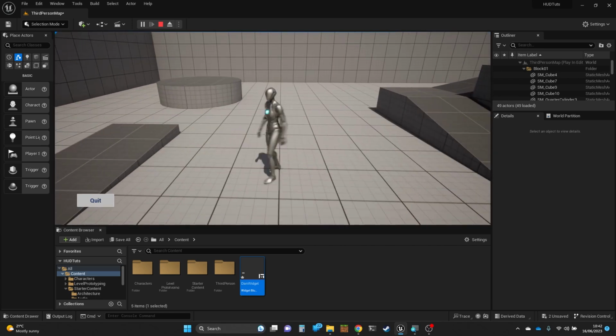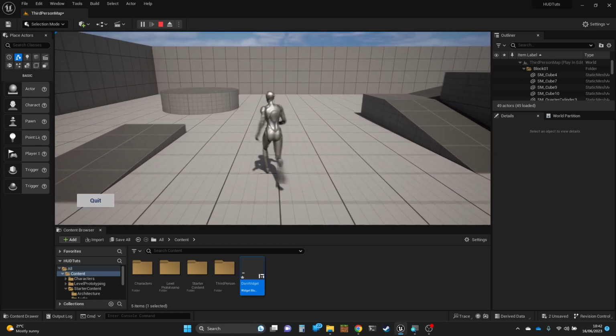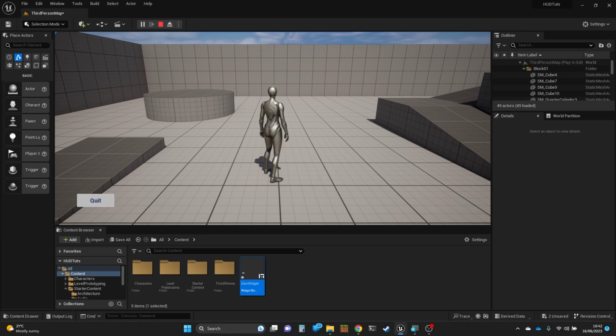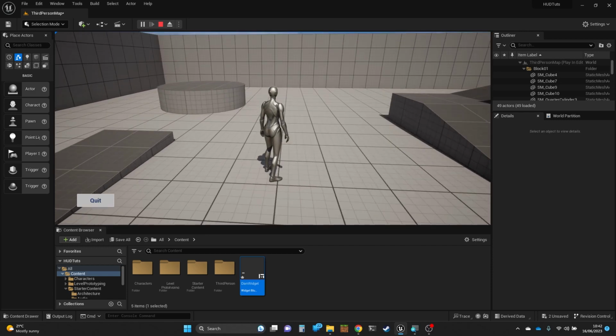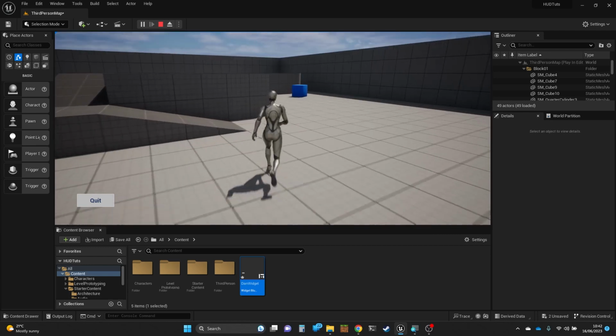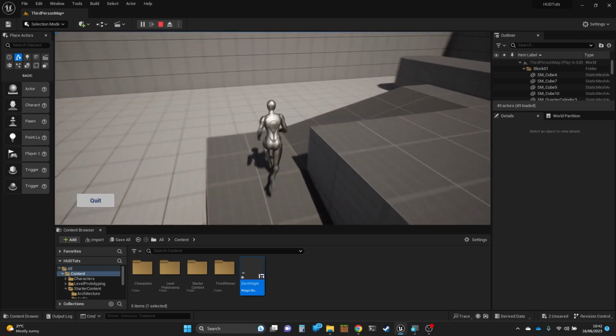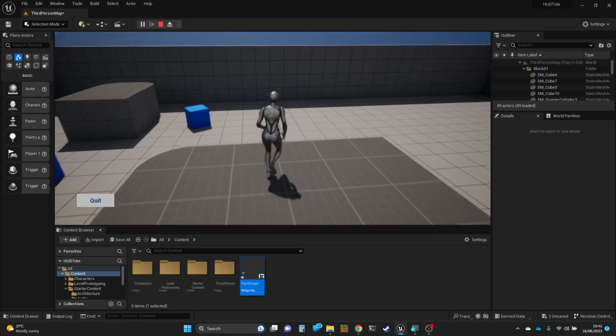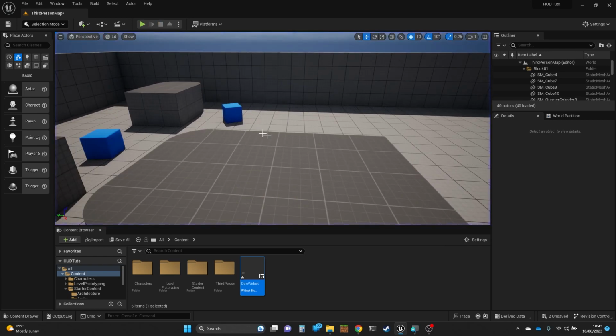And then the other thing is that even if we had the mouse pointer showing, when it hovers over the quit button and you click, it still wouldn't actually do anything, because we need to tell Unreal, the game, that we want to use interface input as well as the character control input that we're using. So we need to do those three things.